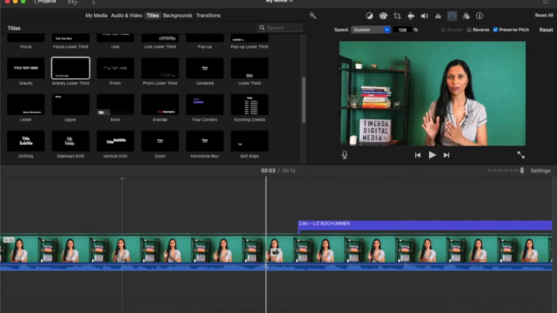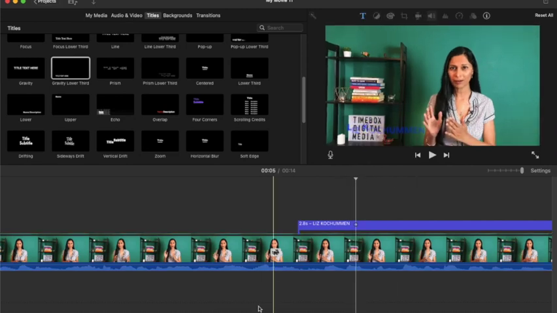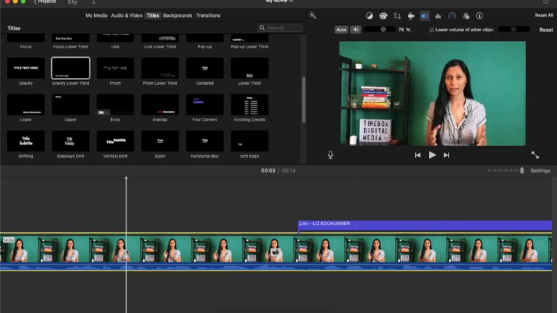So because we can see that my voice has gone higher than the actual required sound levels, I'm going to just reduce the volume of my entire clip a little bit. So I'll click on it, and then I'll come up here to my volume button, and instead of keeping it at the default 100%, I'll bring it down to maybe 80 or so. Okay, so yeah, just anywhere around there is okay. All right, so now when I have a look back, I can see that my voice is not going higher than that line anywhere, so it's kind of staying at a normal volume.